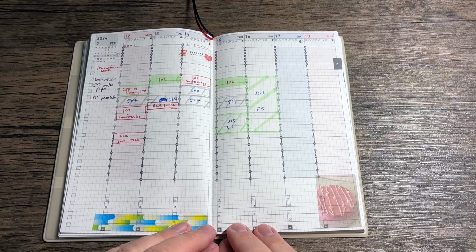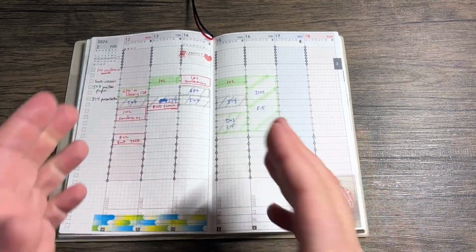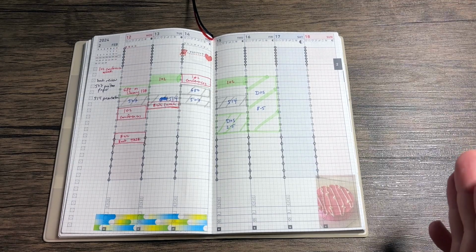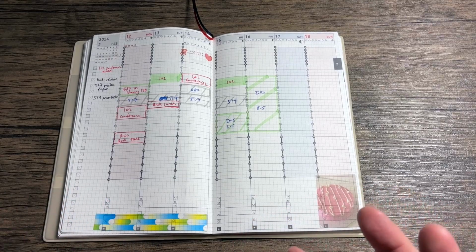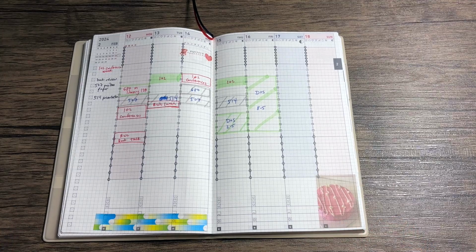But what I've noticed is there's no real space to write anything more than this tiny little area, which I know, duh, I should have known that, right? But before, when I used this in 2022, it worked out perfectly. And I'm trying to figure out what the difference was, why that worked out better. I think it's because I just had a different job and a different life.